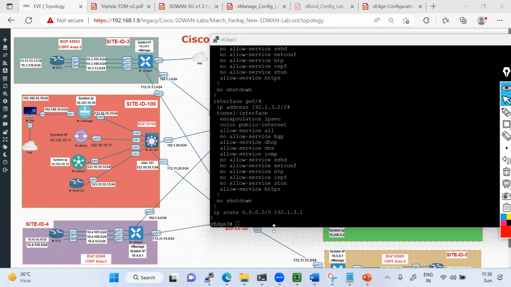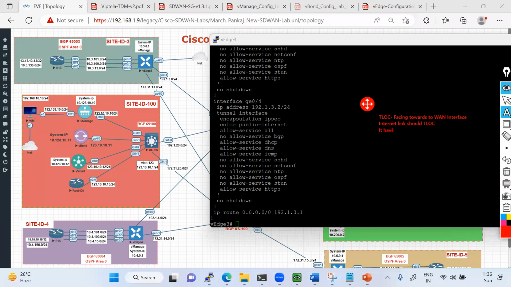TLOC is the interface which is facing the WAN interfaces. Yes, that's correct. TLOC is something that is facing toward the WAN interface, or associated with the WAN interface. Sir, as we have internet links, the same way we have TLOCs. Okay. An internet link should have a TLOC, right?